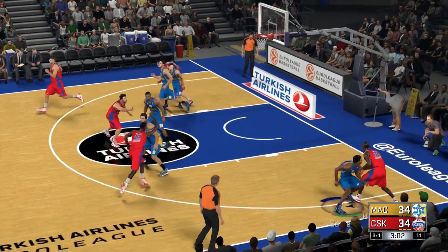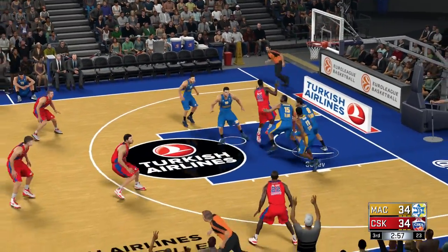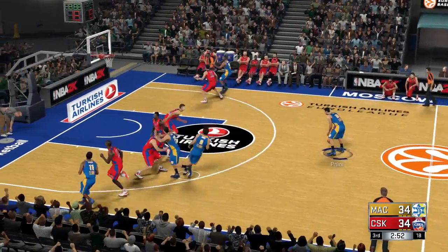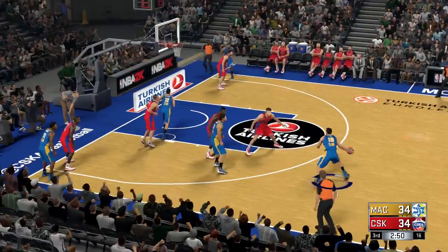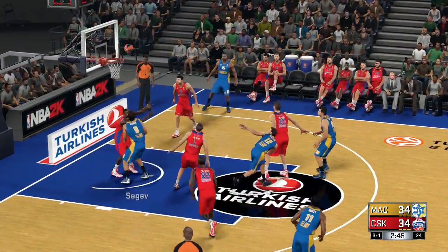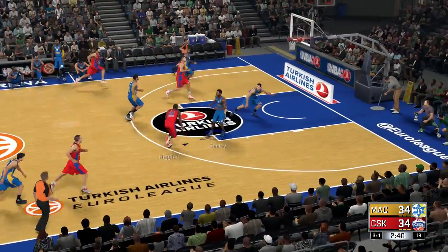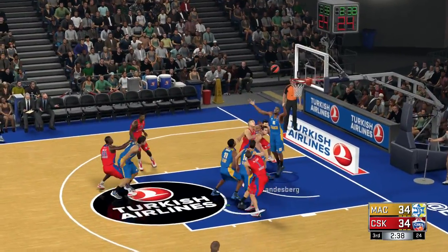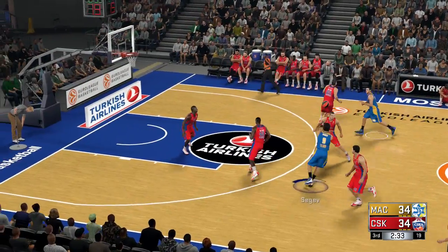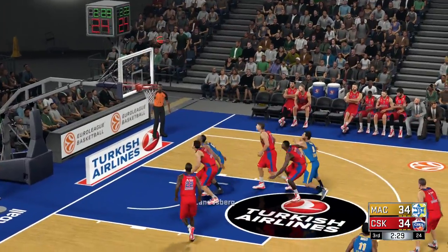Now the pass to Higgins. Here's Voron-Savic. And he misses the go-ahead basket. And Maccabi with possession. To the paint. Here's Ohio from 10 feet out. Rebounded by Cska. Second half of play with just under 2.5 minutes gone. For the lead. And he didn't get quite enough under that one. Well, I think he kind of alligator armed that one. Short stroked it. After doing a nice job to get open, he didn't finish the shot.